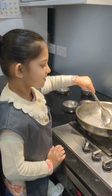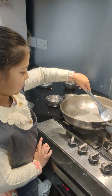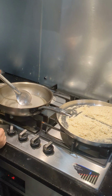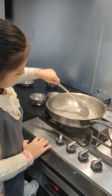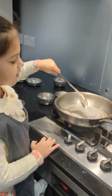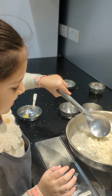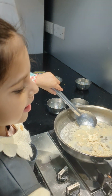Mixing. Okay, more mixing? Okay, I'm gonna do more mixing, sugar, and then add the skin. All done. Then mix. And give me a little tap of that. Thank you. Give me that. And I'm gonna use that.